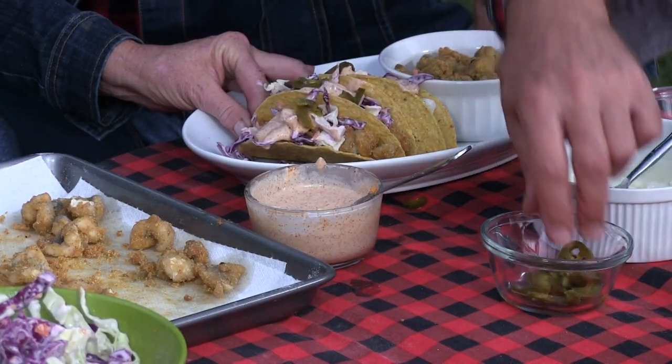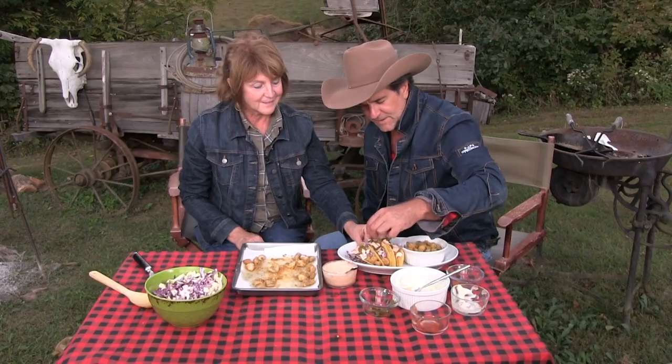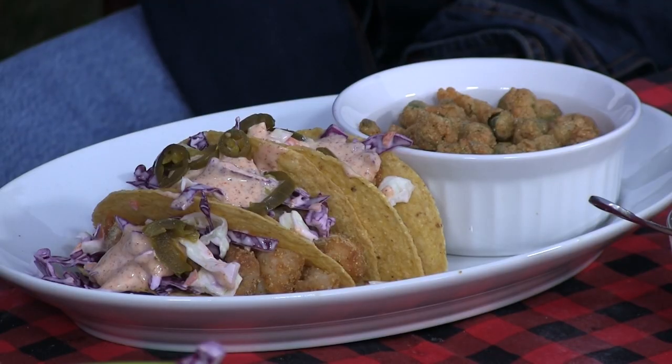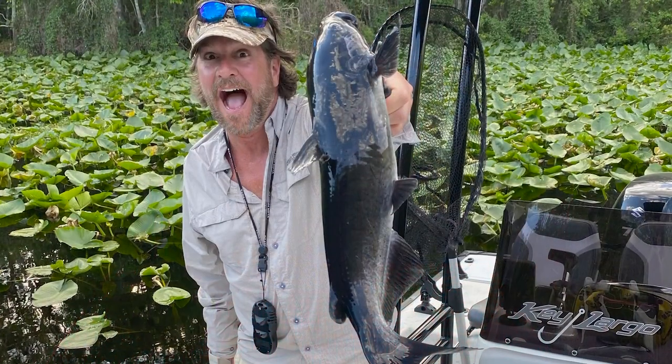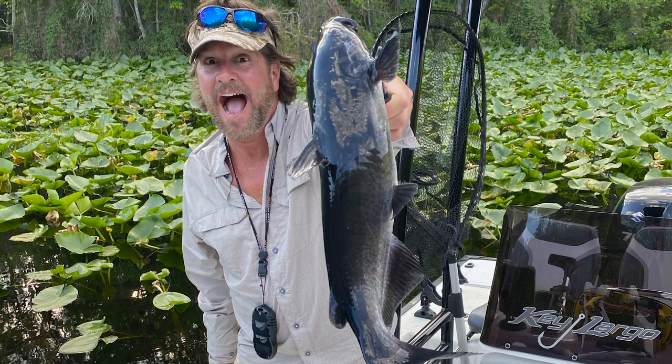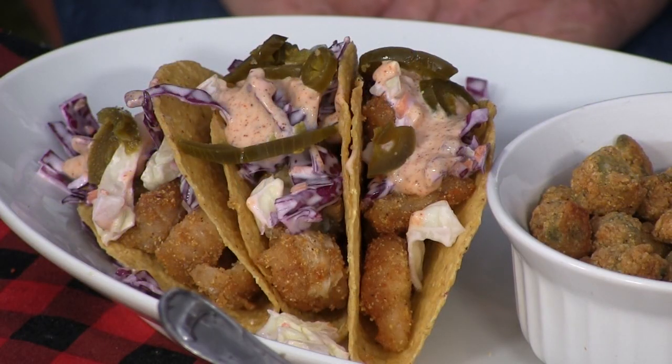There you go. Looky, looky, looky. That's very pretty. It's too pretty to eat. It is. Look at that. I'll eat it then. You take something like an old ugly catfish. Look, here's some catfish we caught recently. We cut them up, put them in the freezer. And then you bring it home and you turn it into a work of art like that.